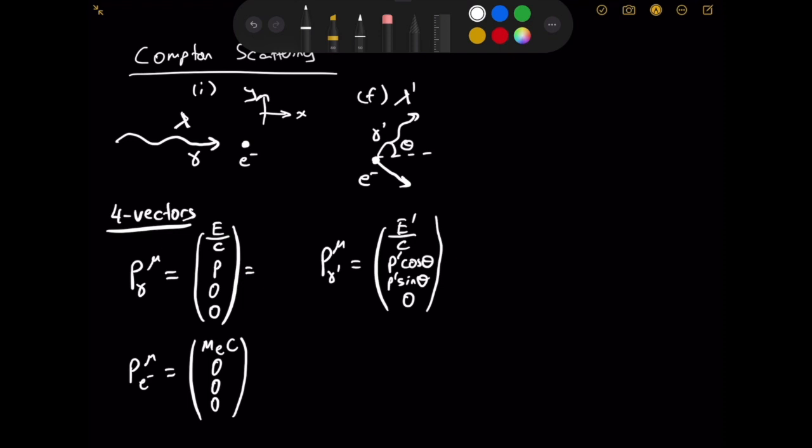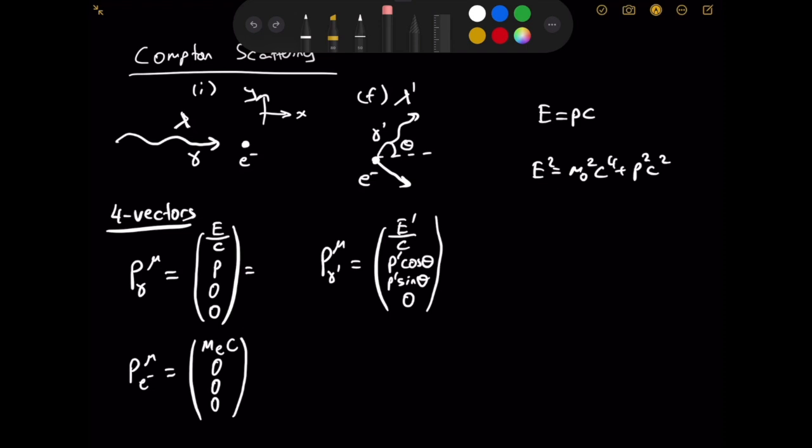For a photon, the energy is equal to p times c. And you could derive this from Einstein's general energy formula, which is that E squared is equal to rest mass squared c to the fourth plus p squared c squared. So this reduces to E equals mc squared for a stationary thing. And if you say that the rest mass of the photon is 0, well, then you get that E is equal to pc, okay?